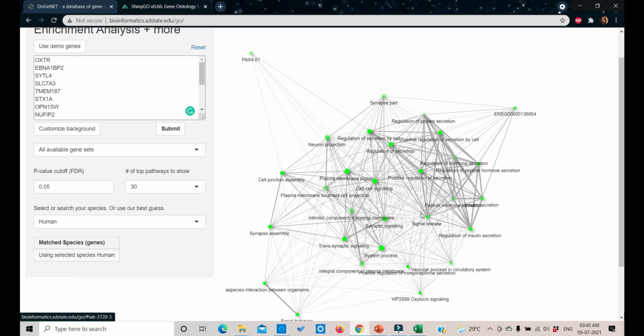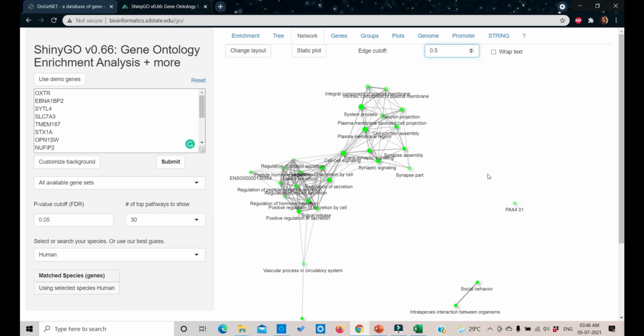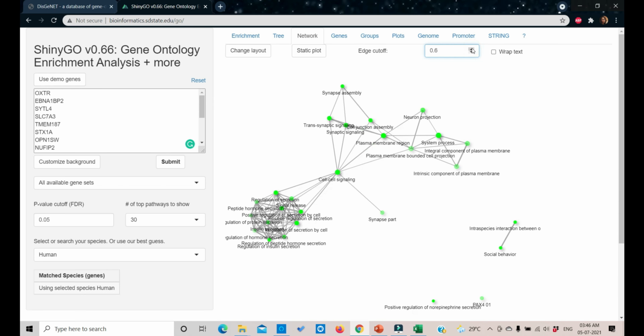If you want a clearer view of it, you can increase the edge cutoff, and you can see how it is associated. See, this portion is so closely associated that it is associated with cell-to-cell signaling more than other sections.